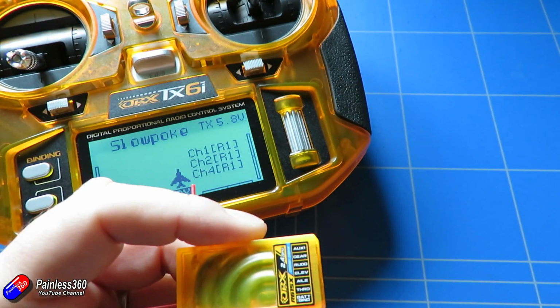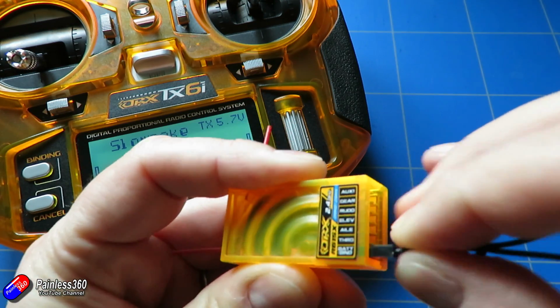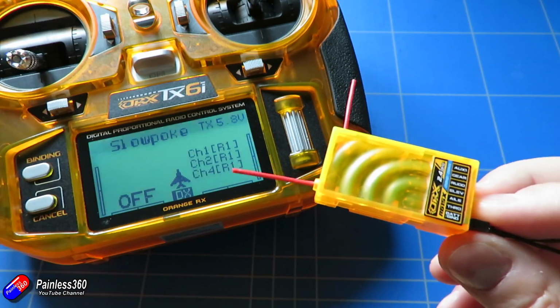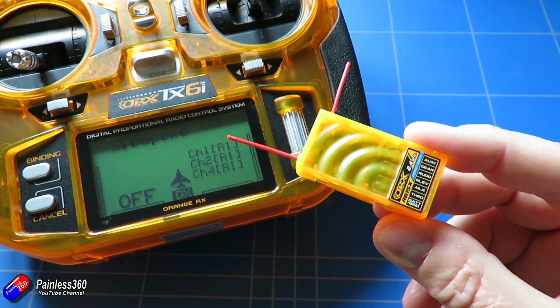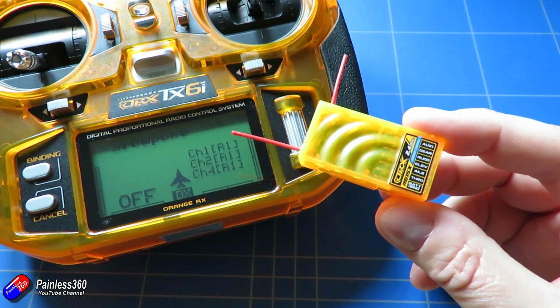While it's in the model, it's not a big deal. All you need to do is plug the bind plug into the bind connector on it, power up the model again without the prop installed, go through the bind process, and then those new midpoint positions will be stored. And then if there is a little bit of a hiccup with the radio for whatever reason, then the model will immediately start to crash.